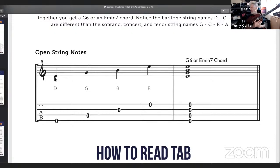I mean, maybe there's a string out there for high D, I don't know. I just don't know why you would want a high D, but I guess it's possible. But low D.